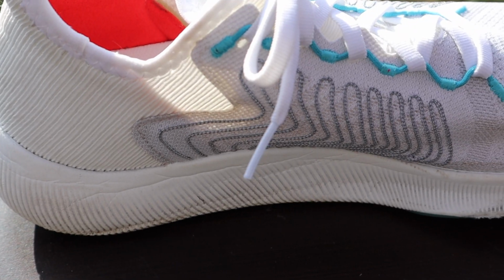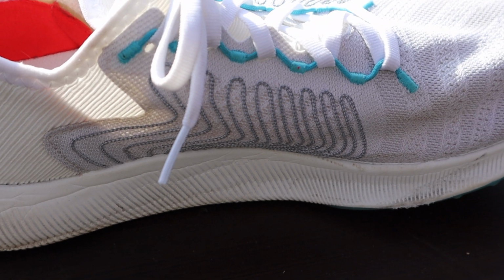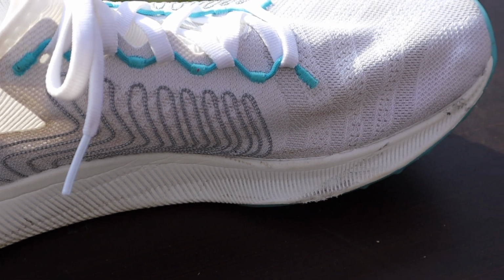I have run well over 100 miles in this shoe, and while there's some creasing on the midsole in some areas, that's really the only wear that I've felt. I don't feel like it's become firmer over time. It feels like it's held up pretty well. There's also a slight rocker technology in the FuelCell Rebel, which is nice. As we know, I love a good rocker technology to help you roll forward in your stride. And this one, while slight, is pretty nice, mixed with the flexibility of the shoe and the FuelCell midsole.